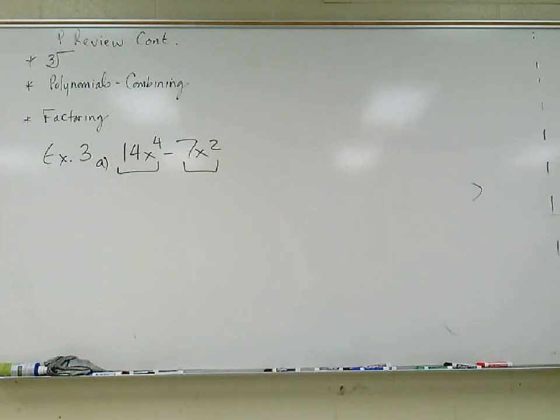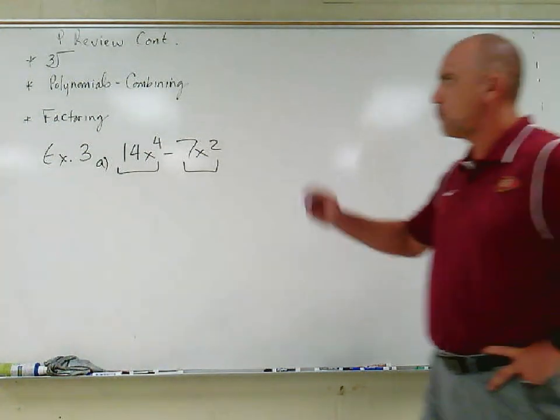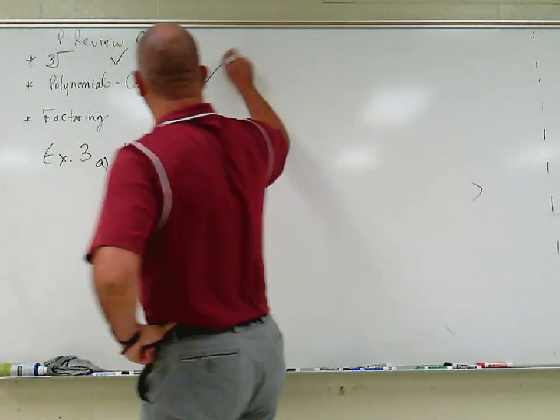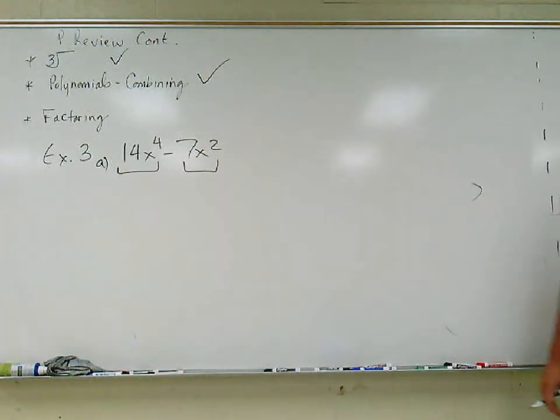So I would look at the numbers. What are you looking for? It's called the greatest common factor. And then x to the 4th and x squared, same way. What is common? And then take that out. And then I'll show you how I would work it, if you're not sure what you're going to be left with.